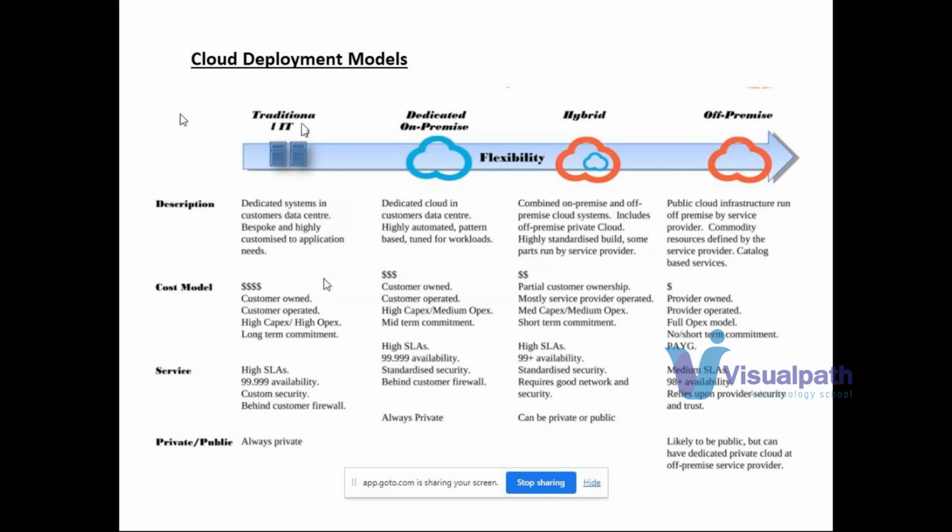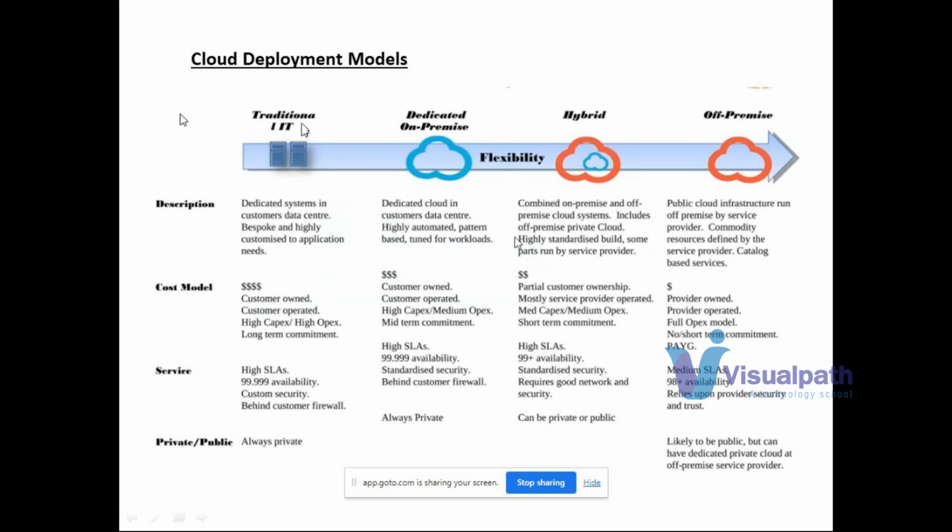Of course, cost will definitely come when you are buying big servers, and high SLA will definitely be there because they are in your environment. So you will provide maximum availability to the customer. With dedicated on-prem also, the SLA will always be high, it is always private, so data will always be secured. And hybrid is a combination of on-prem and cloud, public cloud and private cloud.